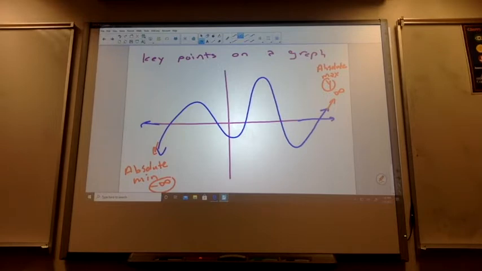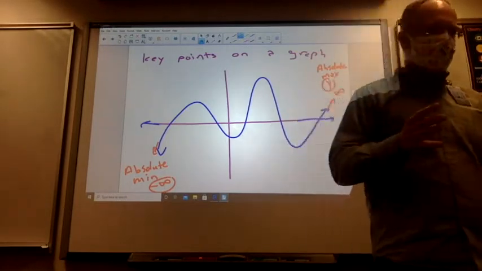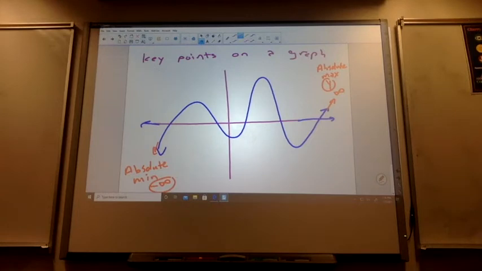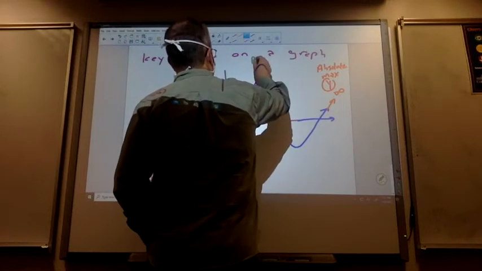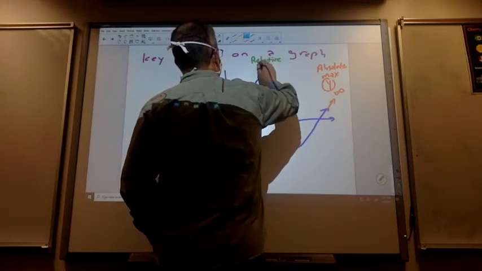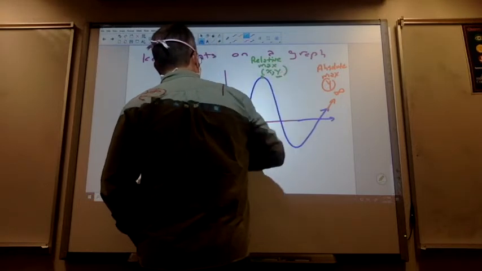Okay, so that's kind of first thing. But then they get into something saying, what is our relative max and what is our relative min? Our relative max and min are turning points of our graph, meaning it goes from going up to going down. The top of a roller coaster is a relative max. Relative min is when you're at the bottom of the hill and you start going up the other side. So let's label the relative max. So this would be a point x comma y. So the y value is what you look at.